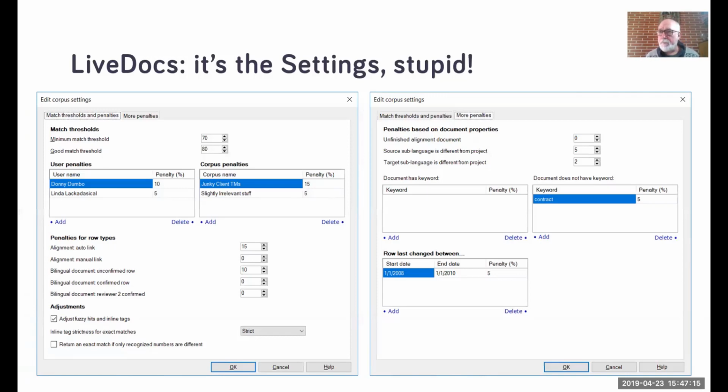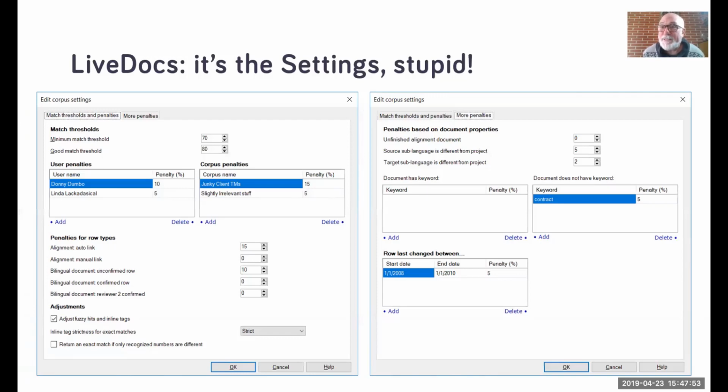And there are actually several different kinds of penalties that you can apply to a corpus. Let's say that a client has sent me his TM. I've stored it in LiveDocs, and it's got user information in there, or I'm using a LiveDocs corpus that's been supplied by another memoQ user, or maybe a translation agency that uses memoQ. And there's information from a lot of different users in there. And frankly, some of it sucks. There are a couple of the users who aren't very good translators. Their information can't be trusted.